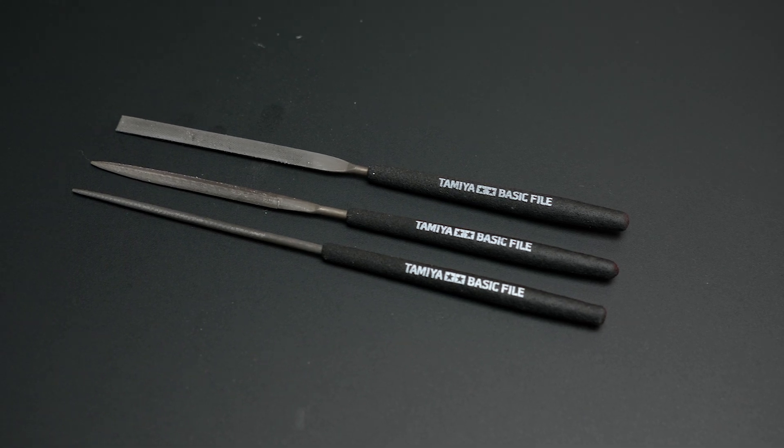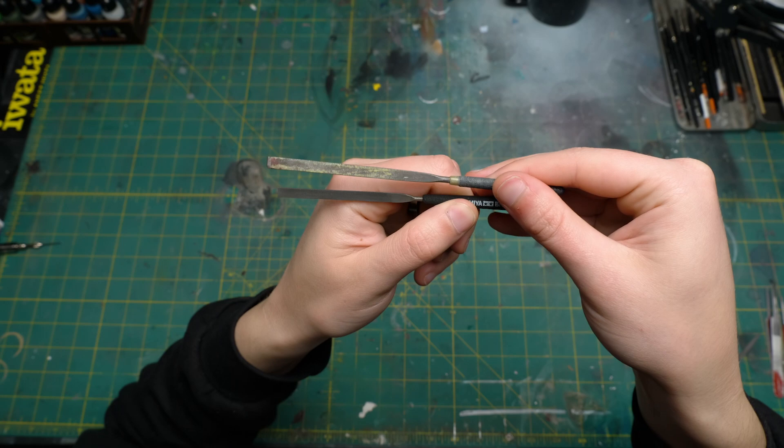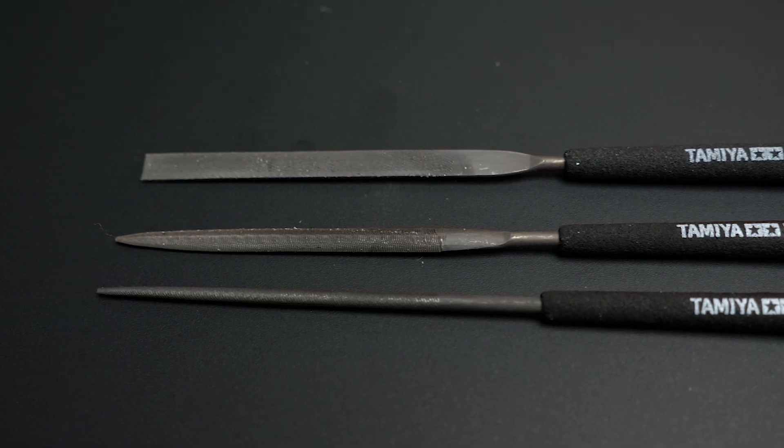Lastly, for cleanup, you need the ability to do some rough removal, and that's where metal files come in. These things can last forever if you take care of them, and by take care of them, I mean don't get super glue on them or gunk them up with Milliput dust. I like the Tamiya brand because the ROM file comes to an incredible point, allowing you to access a lot of different spots.